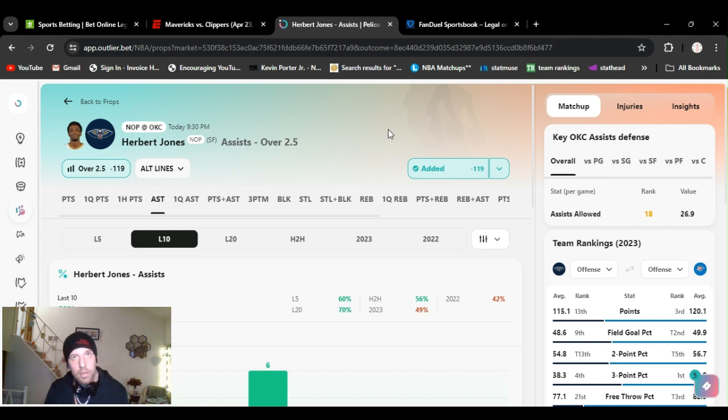KD, that man came out and did nothing. Then he caught 2 fouls, and he just missed everything. I played him in the first quarter, over 1.5 rebounds. He ended up getting 1 and getting in foul trouble. They sat him. He only ended up playing like 5 minutes, maybe 6, because he came back in towards the end. But so that didn't happen. And then the rest of them, like I said, I already forgot about them.